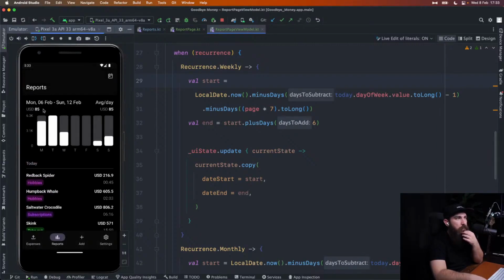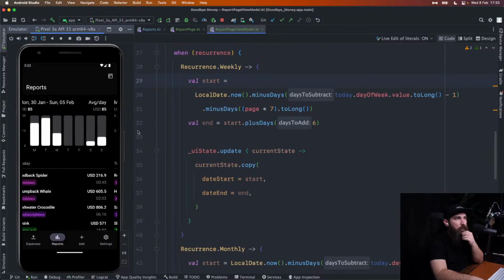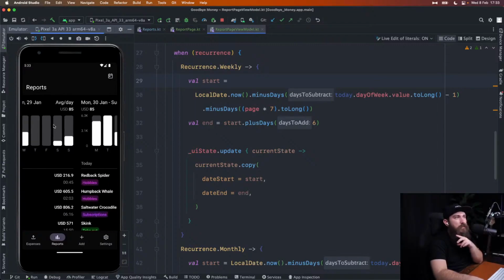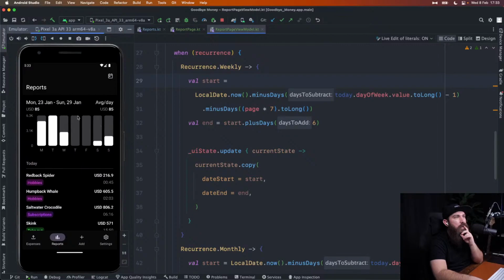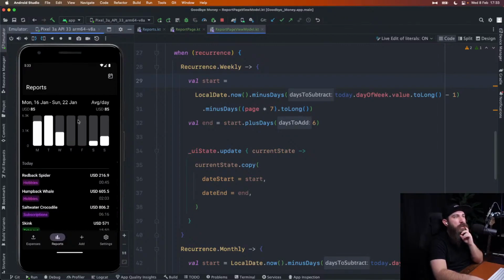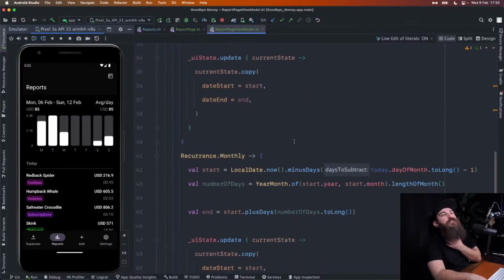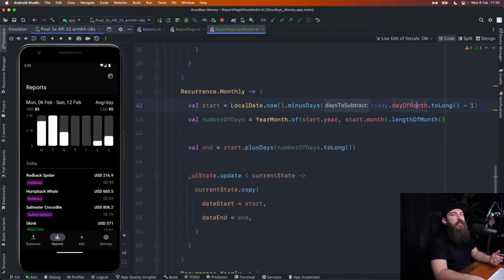So we always should be Mon to Sun. 30th. Okay, there we go. We got it working. 23rd, to 29th. Yeah. Okay. Now we got it working. Cool. We should do a month as well. Minus days.